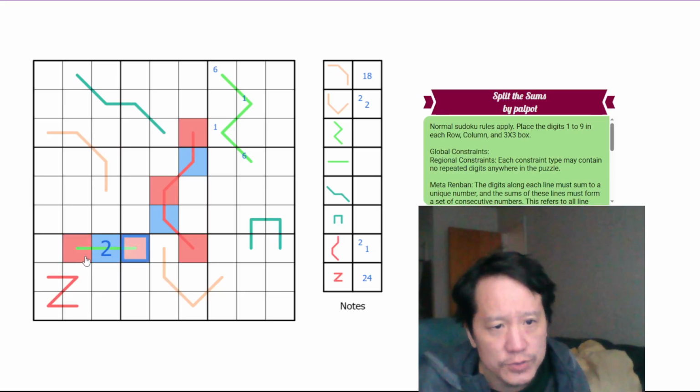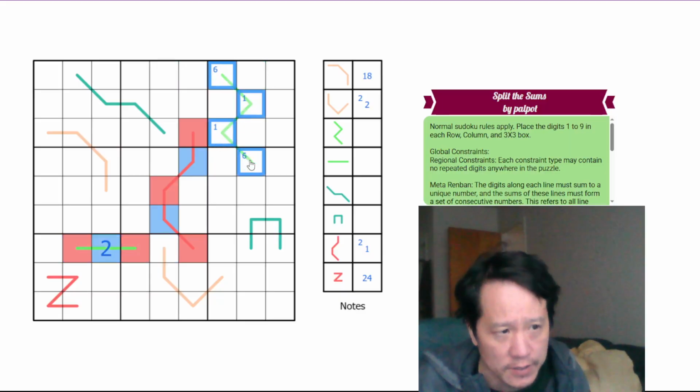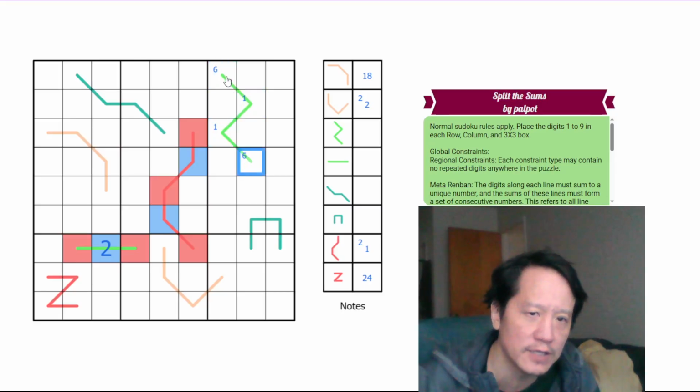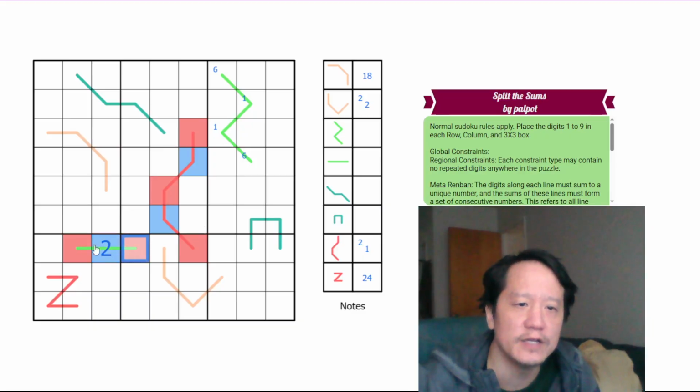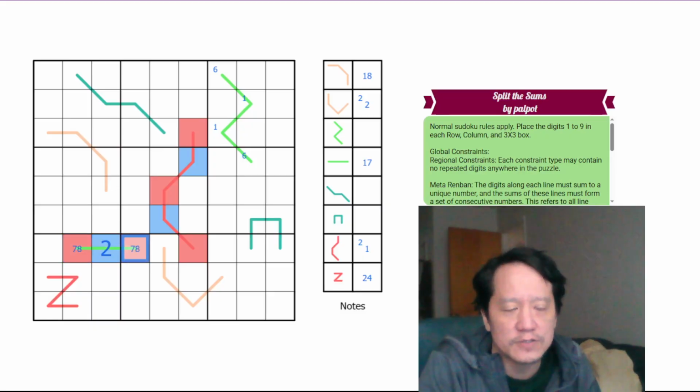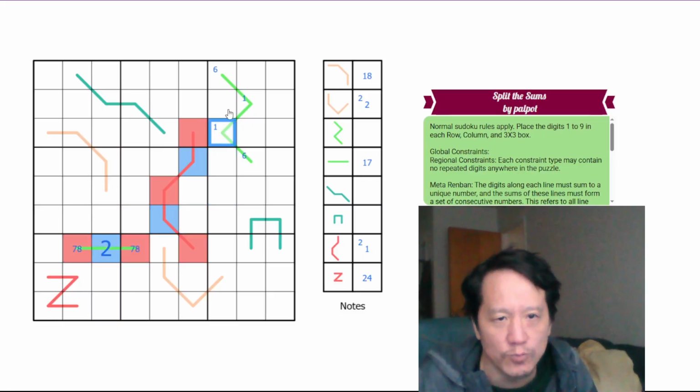It cannot be 2, 8, and 9. Because if it's 2, 8, and 9, that would guarantee you have a 7 as the other high digit here. And 7 can only be next to 1 or 2. But it can't be in the middle then. 1, 7 would be next to guaranteed at least 3 or 4 because 2 is already taken. So it cannot be 2, 8, and 9. If it's 2, 7, and 9, that adds up to 18. So it must be 2, 7, 8 then to add up to 17. So this is guaranteed. So then this becomes 1 and 9.